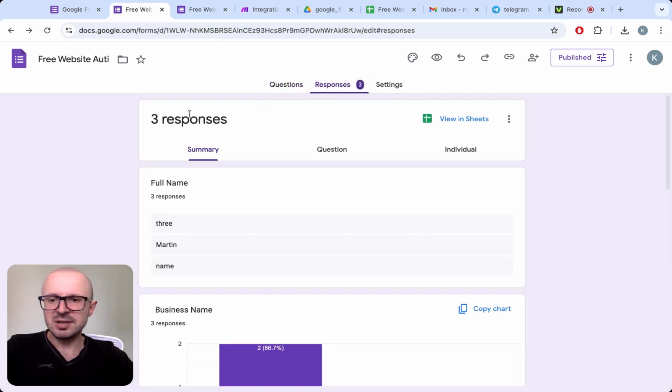Once we have created this Google form, we need to make sure that the responses are saved into a Google Sheet. When you create this Google form, there will be 3 options at the top, and then you need to click on responses and you'll see this button, but the title of the button will be different. It will be like link to Google Sheets, and then you basically need to click on this button. You need to select an existing Google Sheet, or there is an option to create a brand new Google Sheet where the responses will be saved.